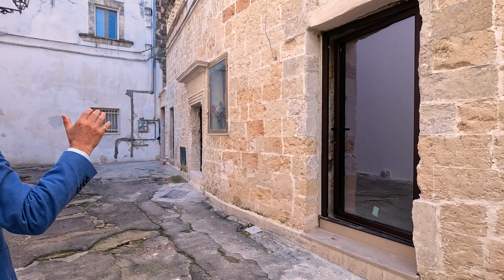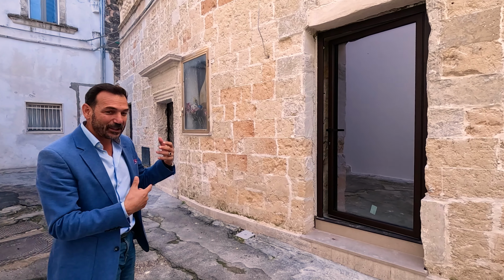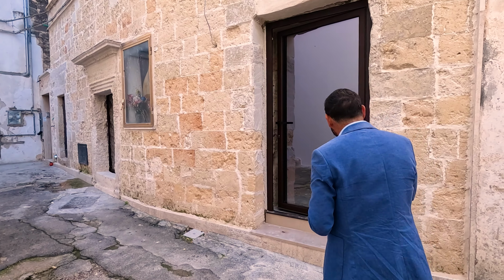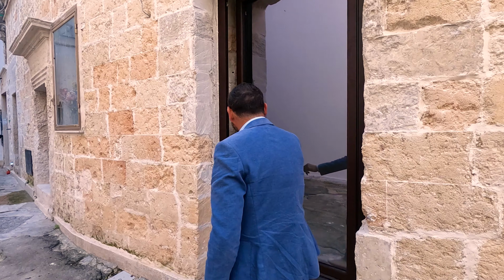Look at how these doors and windows that have been fitted now offer this very contemporary look on a building that is so historic, where that stone, that yellowness, that beautiful carparo, the beautiful Pietra Leccese is coming through. And with this content looking like this rusty metal, it really becomes a synergy. It really creates that beautiful synergy. I think we should go in.